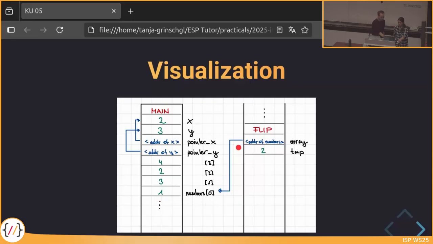Okay, so this is one way we can think about it. But we can also think about the pointer as an array and say, okay, this stores the start of the array, so this is here. And if I now go to the 0th position of the array, basically I go directly to this value and have a look at it. So this is really the same thing.